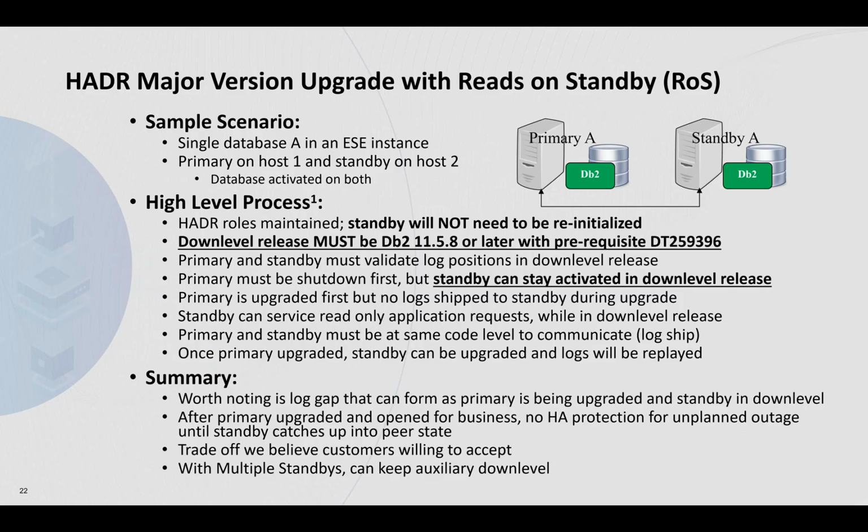To be able to do that, the whole procedure does not need reinitialization of the standby. We can keep communication. The key with this particular feature, if you want the reads on standby capability, is you must move up to 11.5 Mod 8 or Mod 9, and you must pick up this CSB level or this APAR level, or KI, I think we call it now. Most of the latest Mod 8s and Mod 9s have this already, so that's not a big deal.